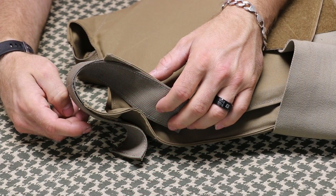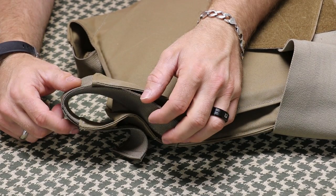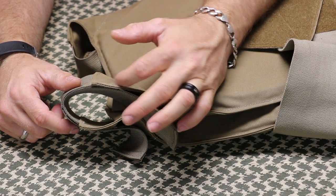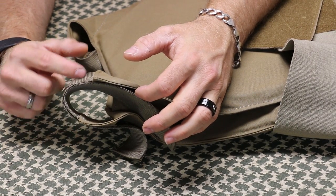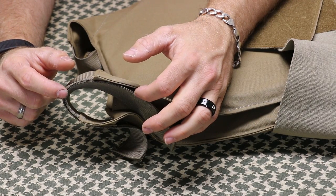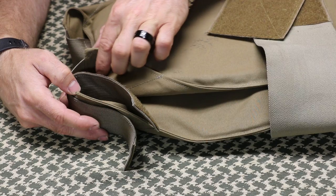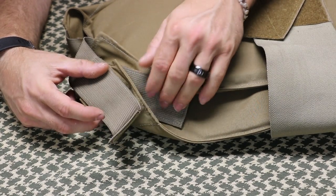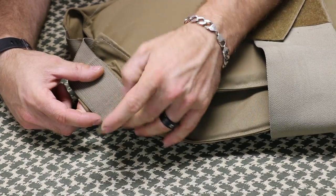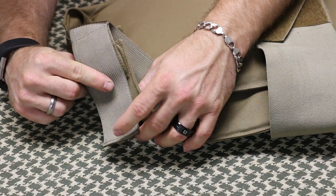With all the praise I have to give about how well the plates hug my body and don't hinder movement, I do have a few minor annoyances with the plate carrier. I'd like to see more Velcro on the other side of the shoulder straps. In order to get the plate in the proper position for coverage, there's only about an inch, maybe an inch and a half of Velcro holding the two halves together. Maybe extend it a little bit on the strap and part of the carrier just so you have more Velcro to bite into. Having the ability to hide this leftover flap here, maybe somehow with a slit in the plate carrier, would be a plus too.